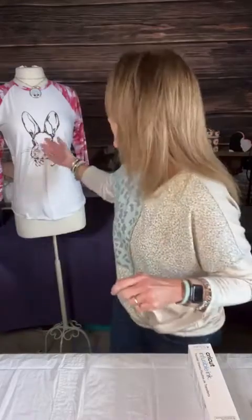Now, I had a whole bunch of Infusible ink. That's why I was excited about it, because I bought a bunch of it up. But the bad thing about the Infusible ink, putting it on shirts, is it has to be on a high content polyester shirt. And sometimes that's just not doable. And I was finding, of course, I found out about the Icon Art stencil kit, and I bought that, and I'm hooked on that, and that's how I made the cute little bunny shirt.